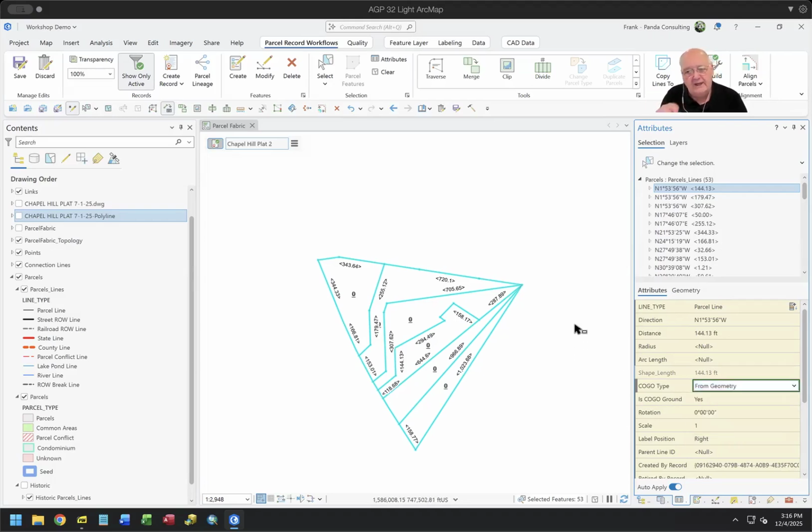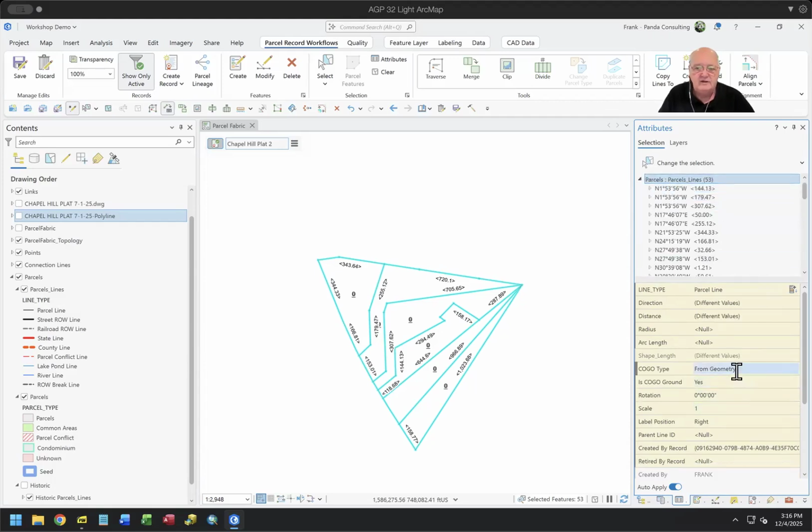Now, if I had the actual plat in front of me, I would compare these values to see what's actually on the plat. And if in fact these values were exactly as shown on the plat, the bearings and the distance, I could say, well, these are actually as I would have entered them. And you'll note the labeling actually changed because now these are what's reflected on the plat. So you can rely upon them as you move forward. I'm going to leave them as entered, even though I don't have the plat in front of me.